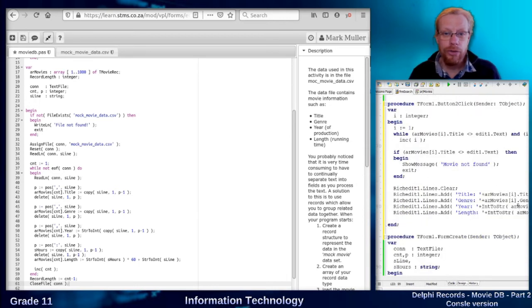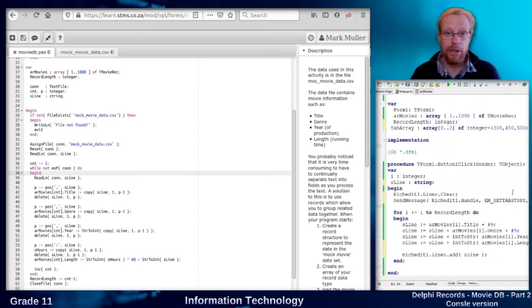What I can't do in the version that I'm doing in Programming Lab yet is place my code to list everything in a separate function. You will be able to do that once you've learned about creating your own functions and procedures.